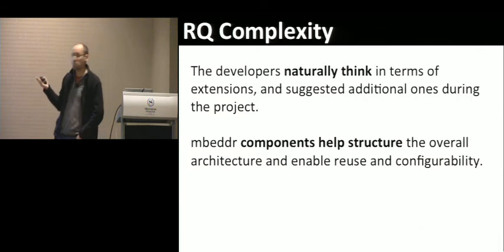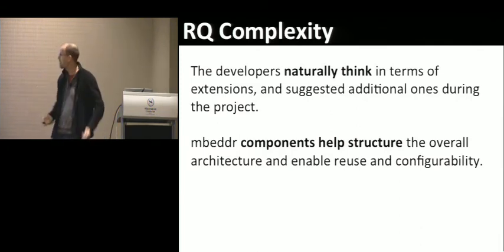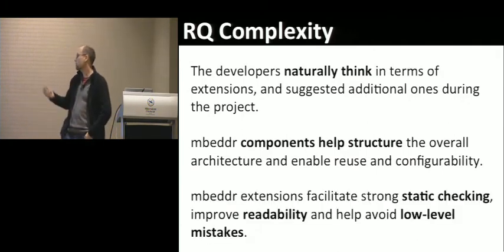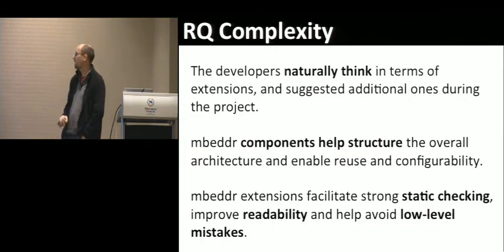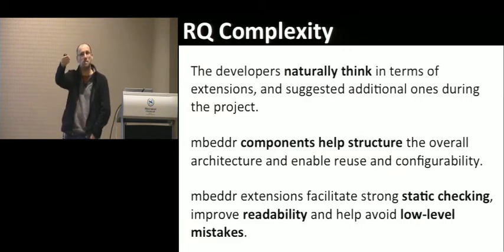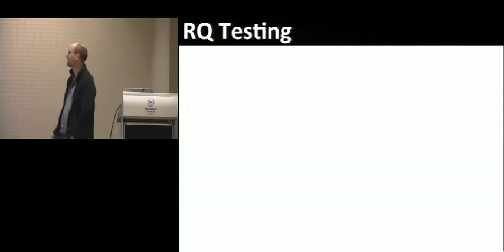The components help structure the system. Obviously, breaking down big stuff into many smaller things helps. C isn't very good at that. And of course, because we had interfaces partially with pre and post conditions, we could do strong static checking, which helped correctness and also readability. For example, having units in the code helped. State machines are also easier to read than state machines encoded as a switch case statement.